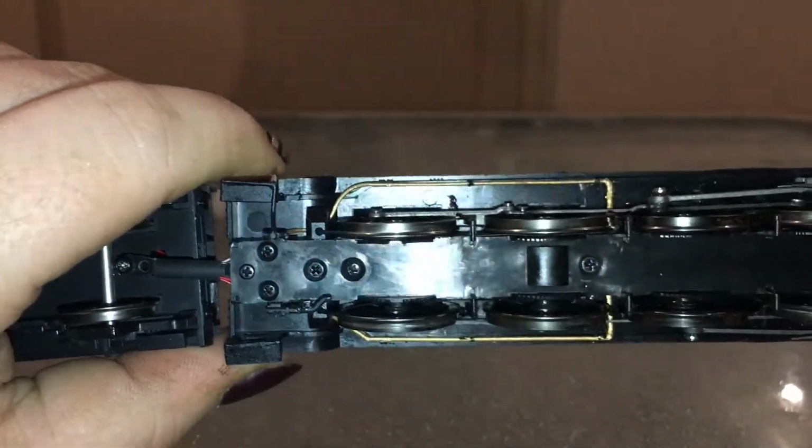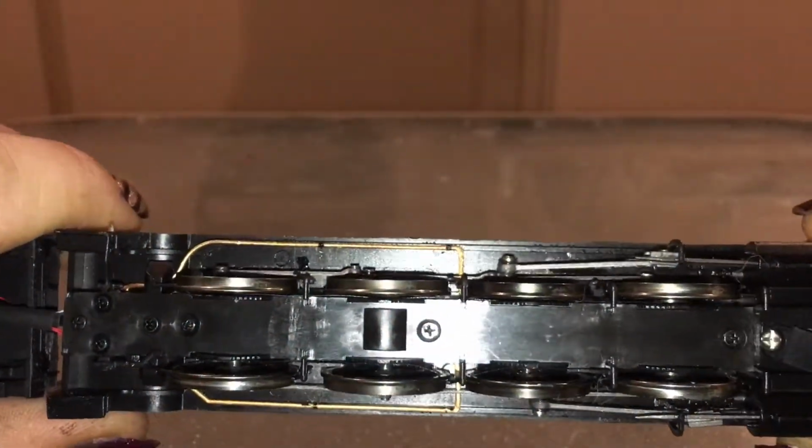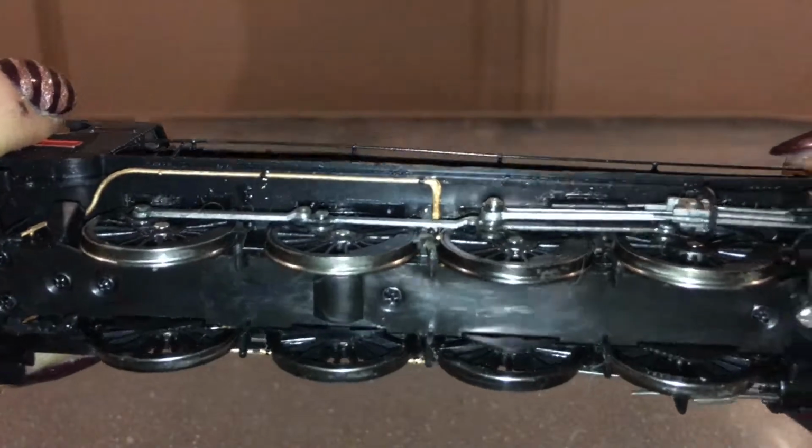Right, here we go. So we've got the 8 driving wheels there, as you can see, very nicely detailed driving wheels.